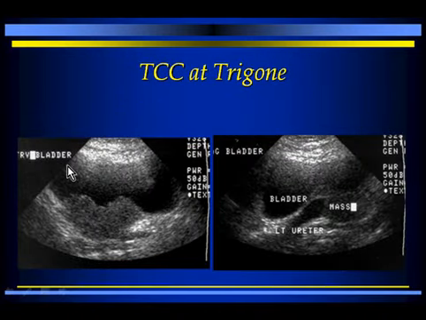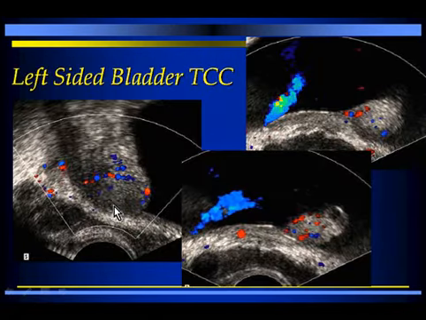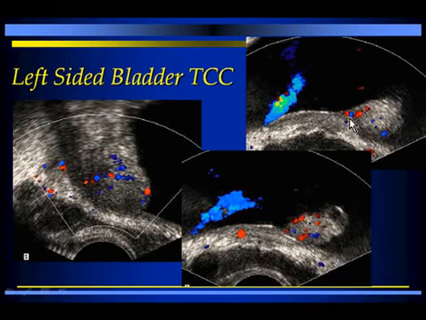Just another example, because this is such an important topic. This is a mass in the bladder. It's a focal mass here. This mass actually happens to be centered beautifully to obstruct this left ureter. And here you see the image of the left ureter leading to the bladder, and there's a mass here. And so the other ureter was patent where this ureter was obstructed. And here is the mass here at the left UVJ.